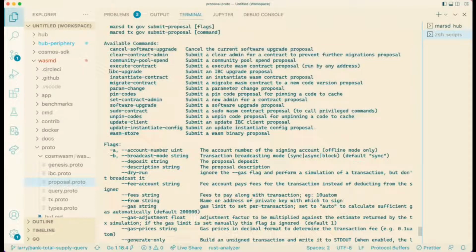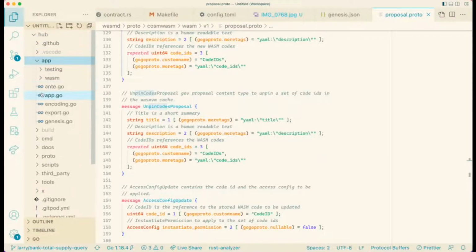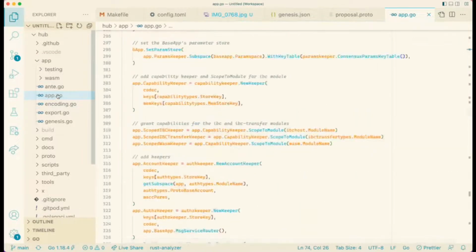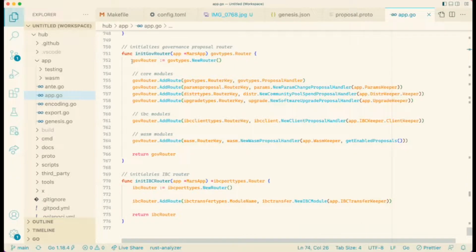We also have a few from other modules, like this is the IBC module, this is the param module. And these things are hooked up basically in the app.go file in the client. Here I have a helper function which adds all the governance routes: the gov module route, the param module, distribution module, upgrade module, IBC module, WASM module.